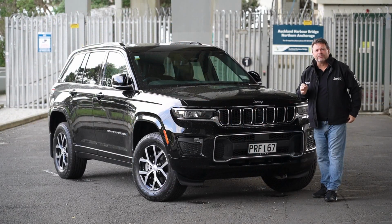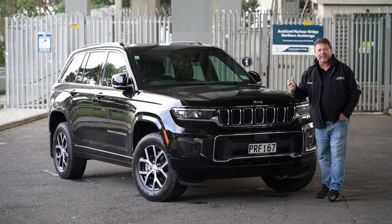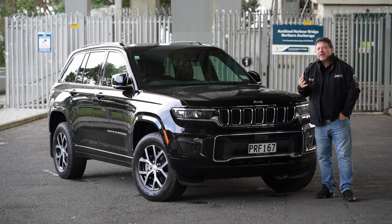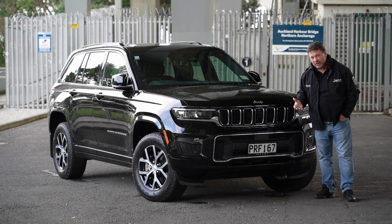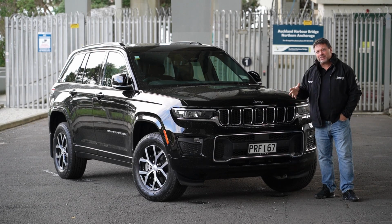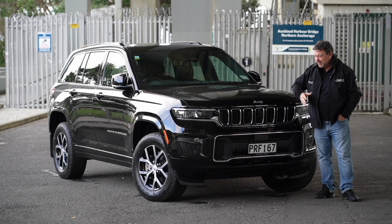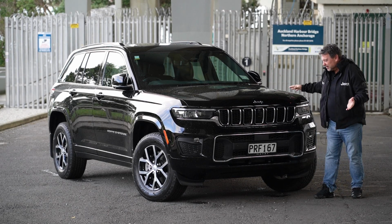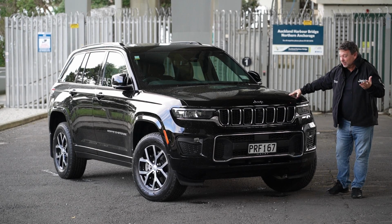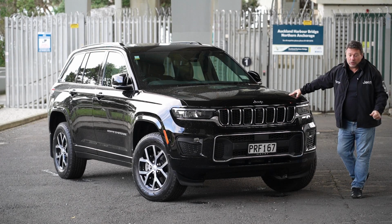Now there's something quite comforting about Jeep as a brand. I mean, it's been going for something like 8 decades, it's been around forever. And this Grand Cherokee, as I say, is now in its 5th generation. This generation has a new architecture. It's now more aerodynamic. It's got better noise, vibration and harshness. And look at it, it's actually lighter as well, so less of a big footprint on the ground below, which is pretty cool.